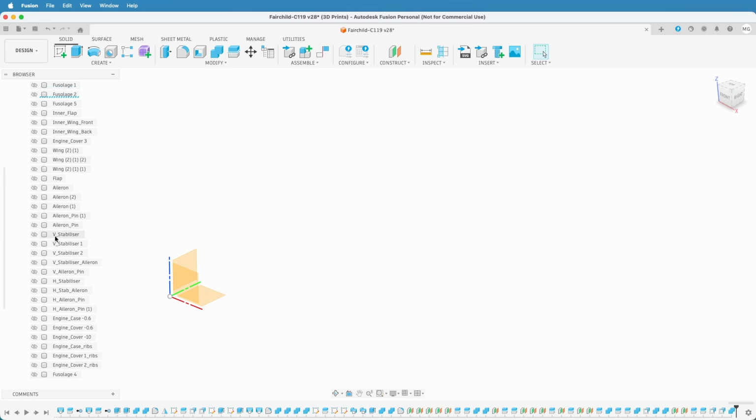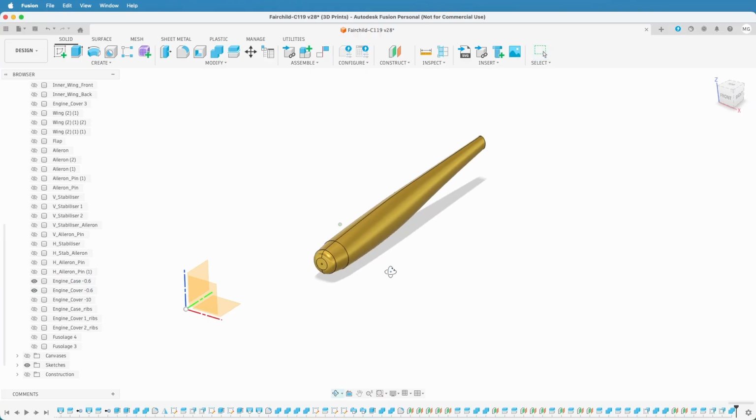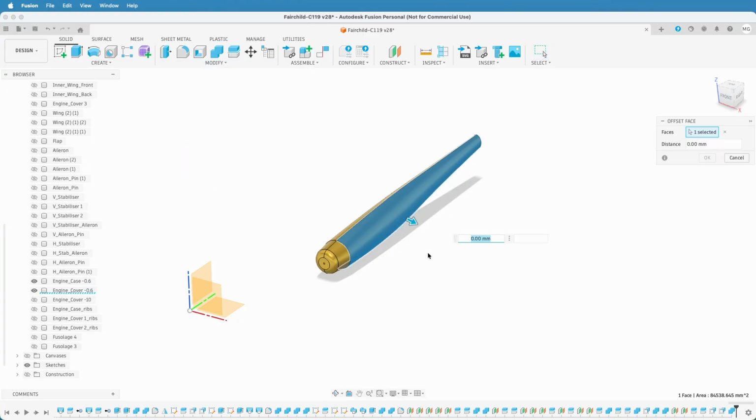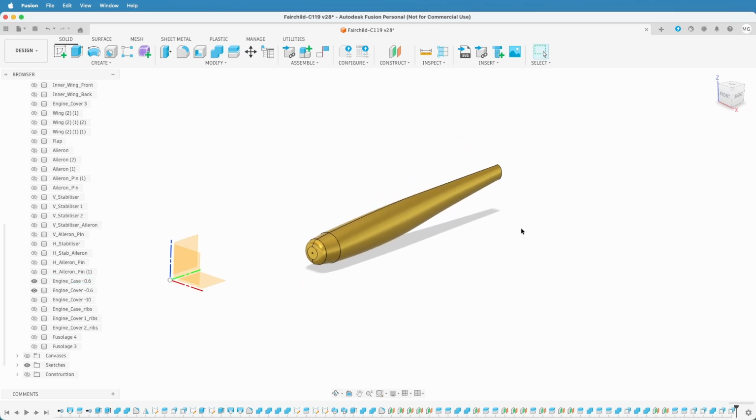And what I want is the engine case. I want the engine case, and I need to bring them back to the original measurement. So I am going to offset the face, and I'm going to put 0.6, and then I'm going to do the same for this one, 0.6.